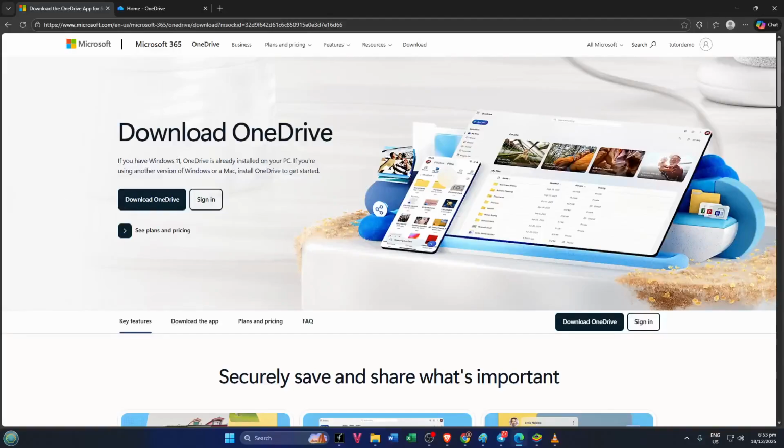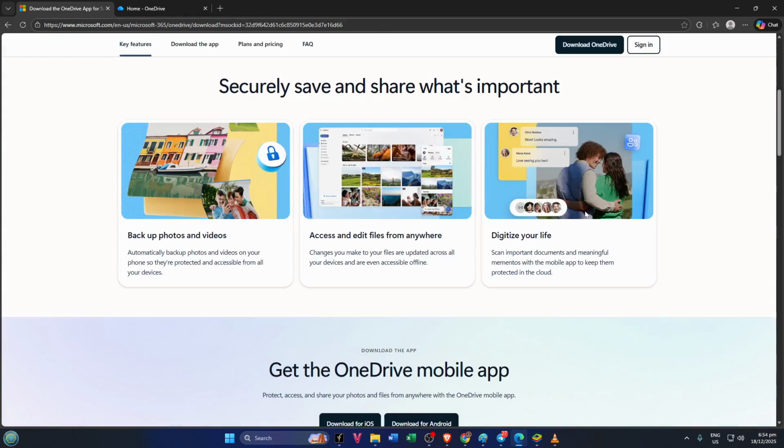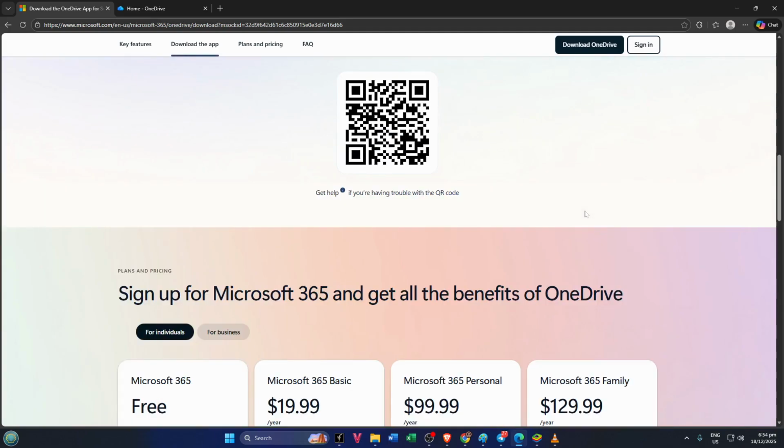Today, I'm going to show you exactly how to permanently delete photos and videos from Microsoft OneDrive, so you can be confident your private files are truly gone and your storage space is freed up. No more lingering worries about what's still in the cloud. By the end of this video, you'll know step by step how to remove files and make sure they're permanently erased, not just sitting in the recycle bin waiting to take up space.